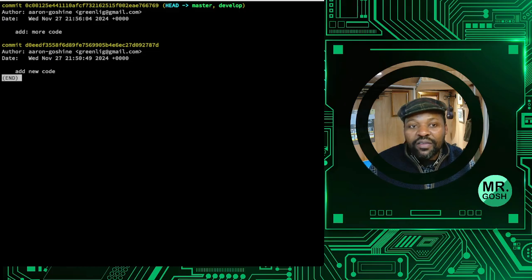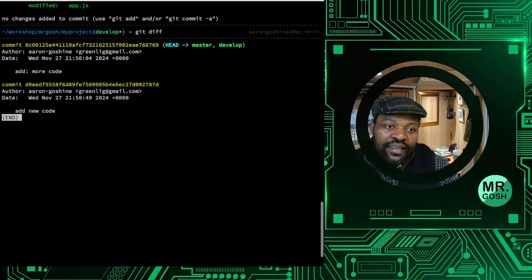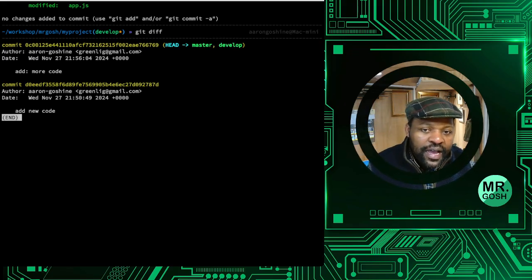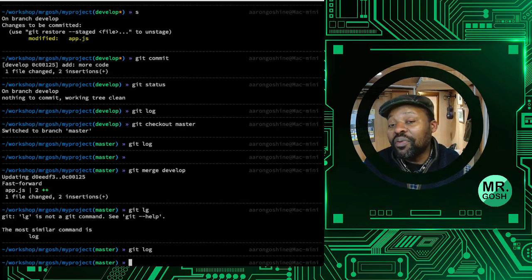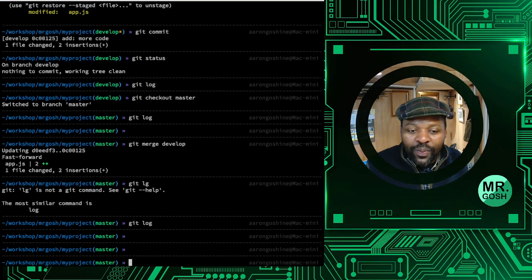And now you can see the master branch is up to date. It has all the changes. It's very happy. Everything is up to date. So we've successfully added more code, and then we've managed to move that back into the master branch. So now it's good. We can test this and deploy it into whatever environment, whether it's dev, production, or whichever environment you may choose. And that is a quick roundup on Git in action, basic motions of Git.